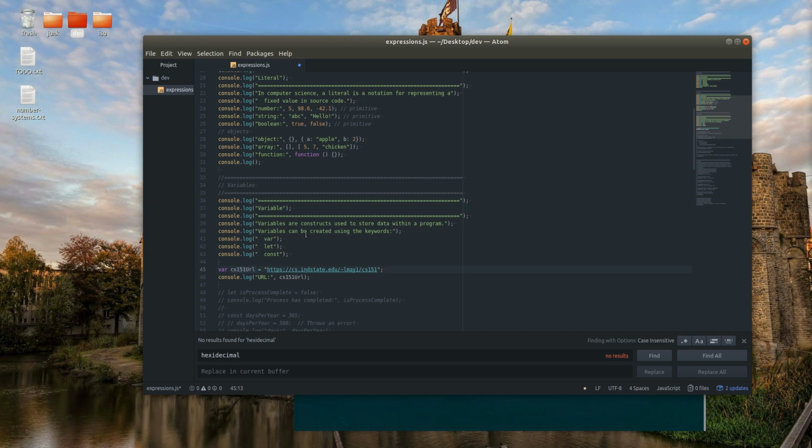There we go. Okay, so we console.log, this is a string literal, comma, so this is the first argument we're passing to the log function, and the second argument is this variable.